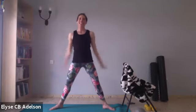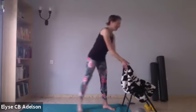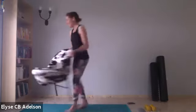Stay here. You can reach one arm up and the other one and pulse. 8, 7, 6, 5, 4, 3, 2, and 1. Like the legs, lower the heels. Woo, release the arms. Switching sides. So we'll do that again on the other side.